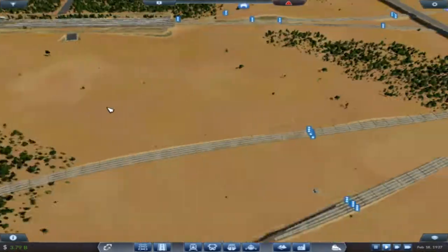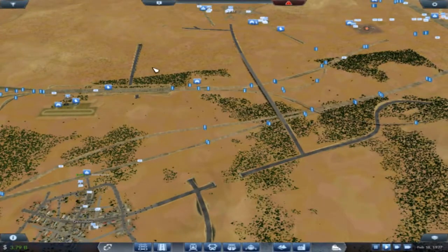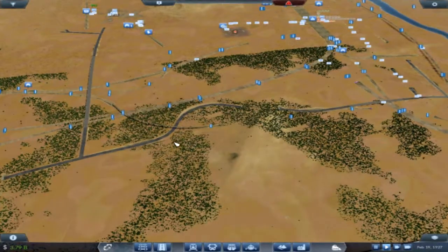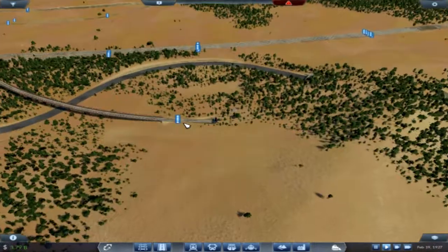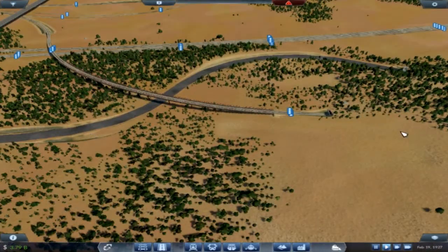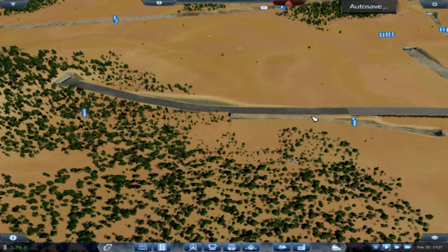I had to slightly edit the road. Where was it? Here, because they both ran right into each other, the train track. So I curved the road round. Roads aren't meant to be straight anyway. Here's the fun in that, a straight road. I mean, come on. Okay.